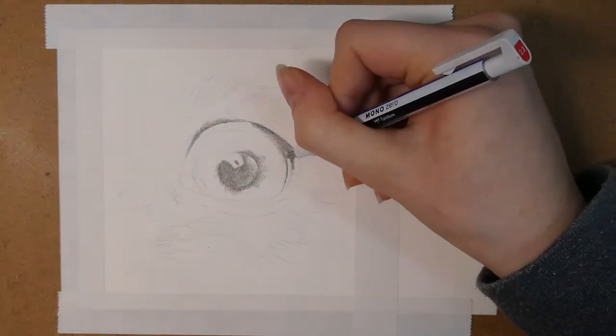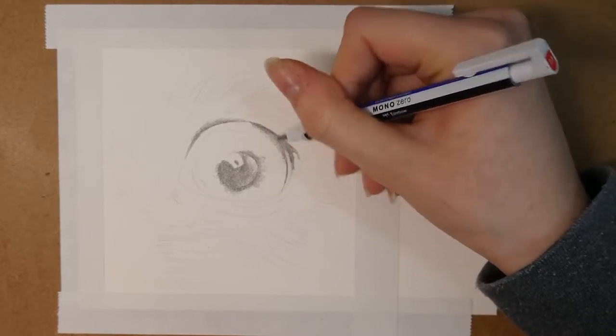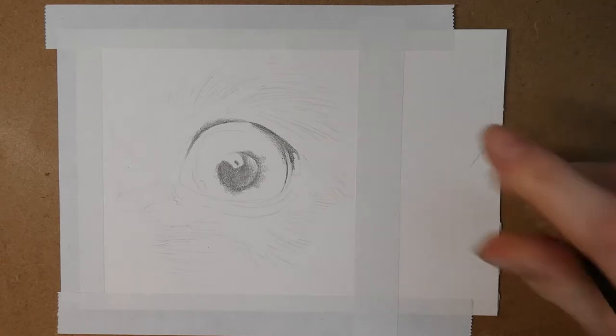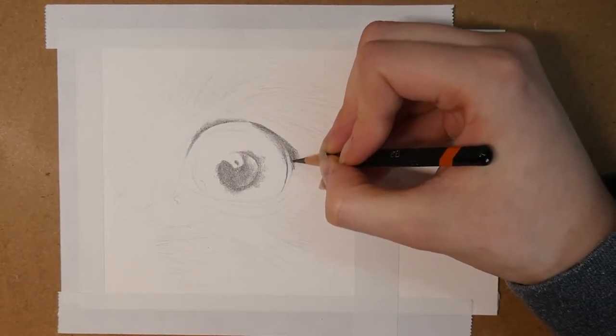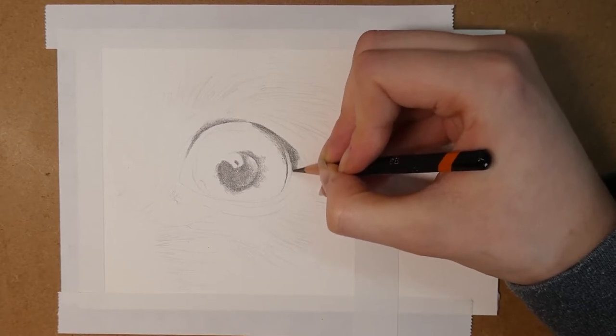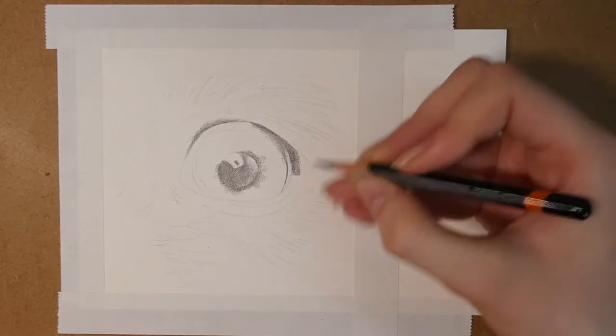I'm going to rub it here, which should be a bit lighter. This is where this eraser is really handy because you can be really precise with it. So I definitely recommend getting one of those. I think I just got it off eBay and it came with some refills. I'm still actually on the first refill, I think. I don't think I've used any of the refills yet, so it lasts ages.